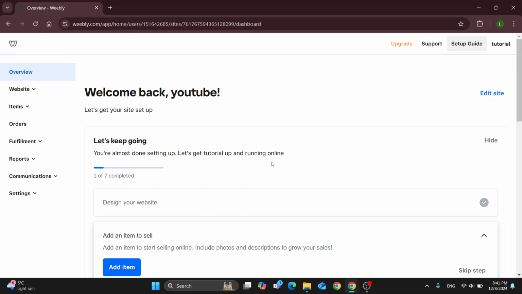So the first thing you want to do is to go ahead and open up the official Weebly website right here, weebly.com, if you've not already. And after opening it up, you'll be greeted by this main page right here. So in the main page, you want to get started with logging into your account in the upper right corner. Go ahead and create a new account if you do not already have one, and after logging into your account, you'll be greeted by the home page where you can get started creating your website.